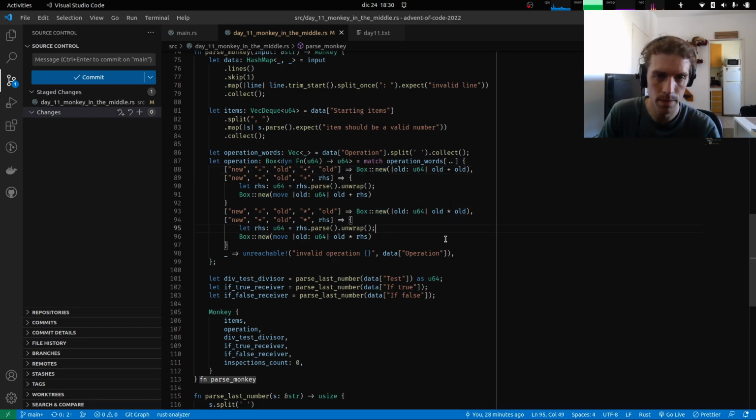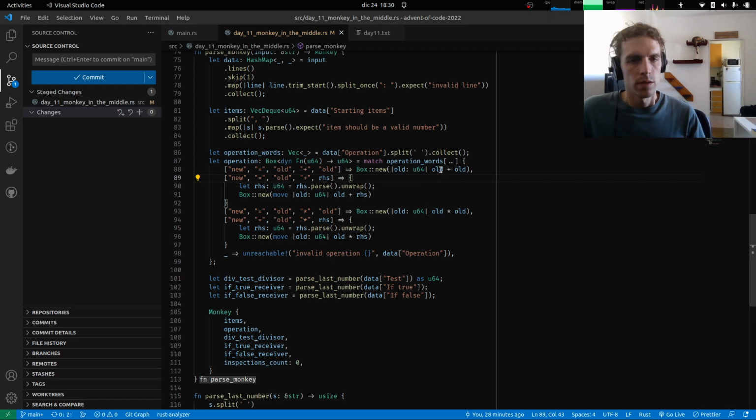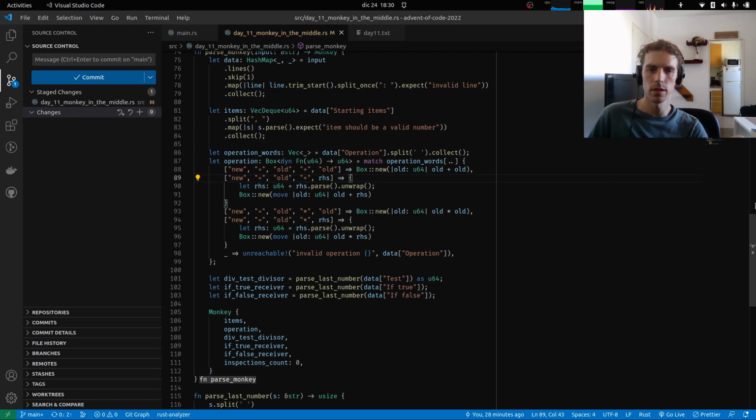We could also do something like generalize this to... So how are we doing this? I'm trying to think of what would be the best idea for this.